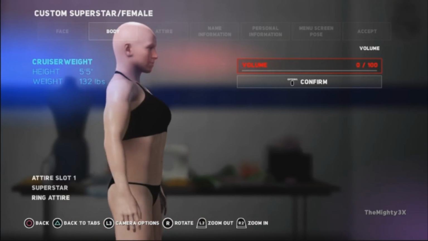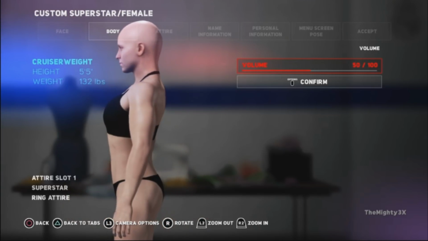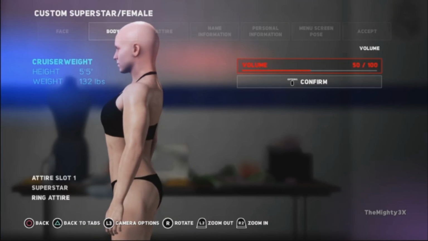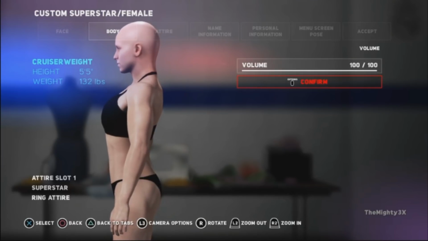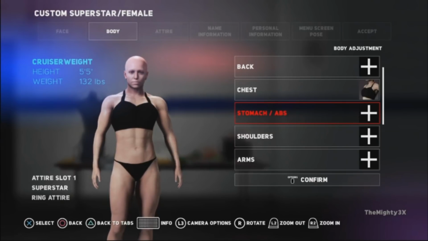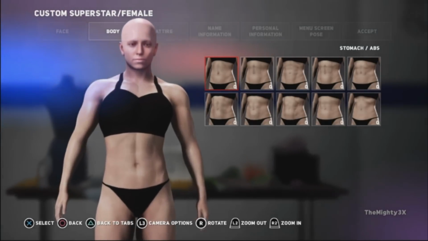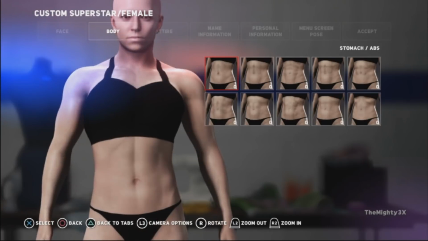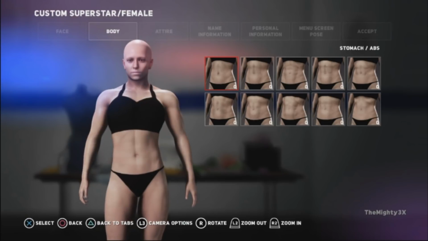And once again, that's just further fine-tuning and tweaking the physique to be more unique physiques. That should be the title of this tutorial. Yeah, I think I might go with that. But you get the overall idea here with me messing with the volume. We'll do the same thing specifically with the stomach and abs, because this is also a major point that you can use to put a little differentiation. Like the first one here is a pretty fit, slim type of build, but not necessarily as defined.